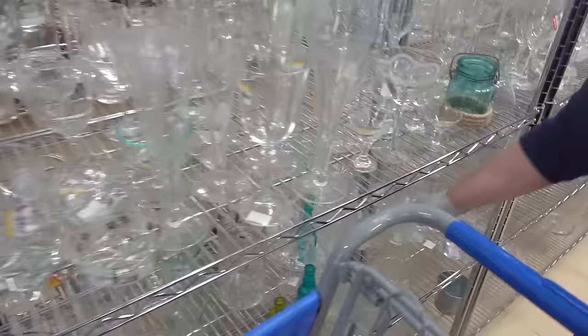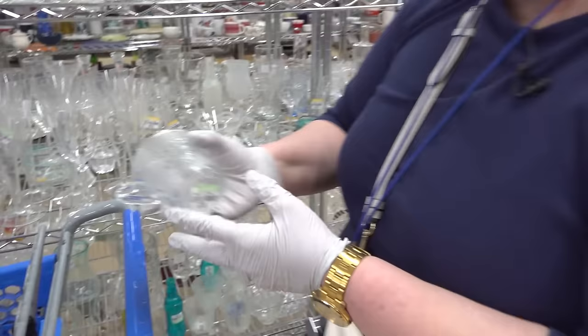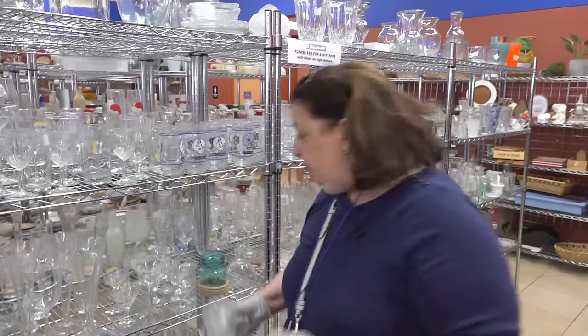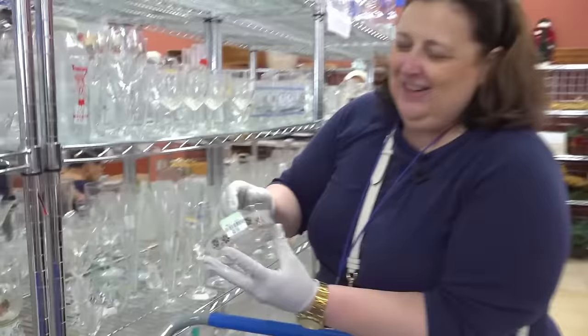Here are some very typical things I see a lot of. I see a lot of the glasses that go with punch bowl sets, but no punch bowl — because people buy the punch bowl and use it as a centerpiece bowl on their dining room table, but they don't want the punch cups. So here are the punch cups. These are from the 1950s — see the texture, there's a flower, a different contrasting texture. A buck they want for these, and they're only worth probably a buck without the punch bowl. You need to have the punch bowl with those.